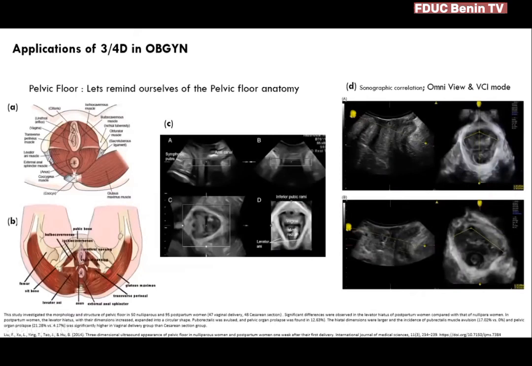3D, 4D also finds application when we're studying the pelvic floor. So many authors are beginning to demonstrate this, and we're beginning to see much more studies coming up. 3D, 4D has a lot of application to study the pelvic floor, especially looking at the changes that occur in the levator ani muscle, and also the puborectalis.